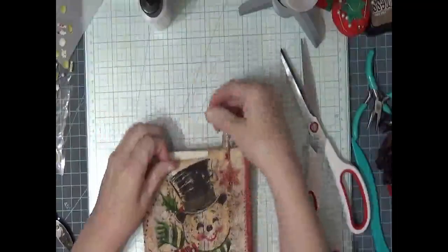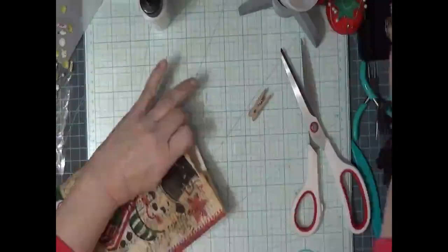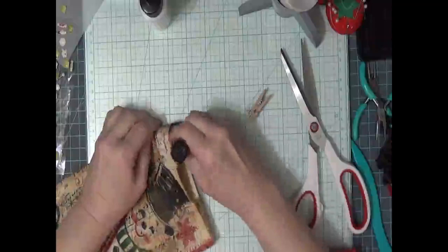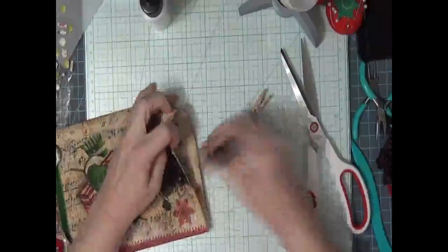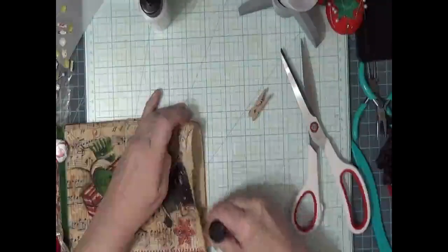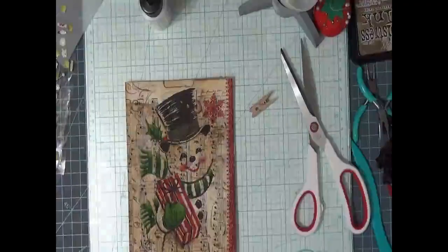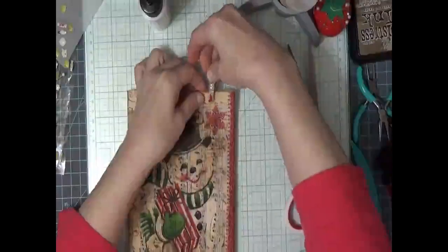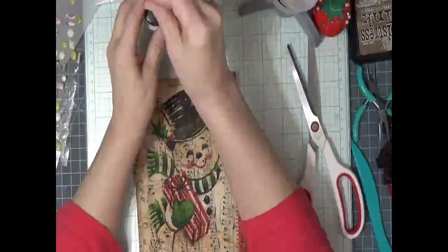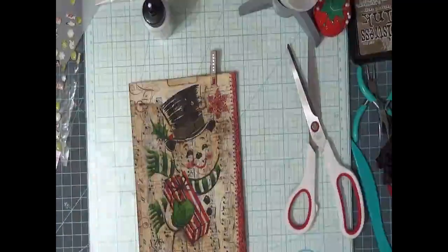Now, something I don't like is how white that is. So I'm going to take this and I'm going to just rub it along there. Let's see what a difference that makes there. Okay, and then we've got this here. I think that pretty well is a good little decoration for it. I think that's okay.